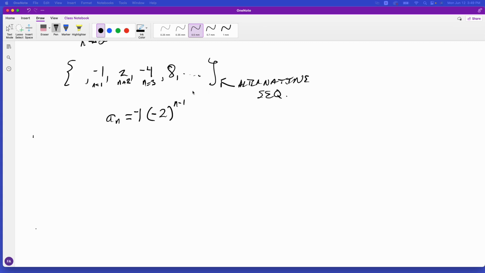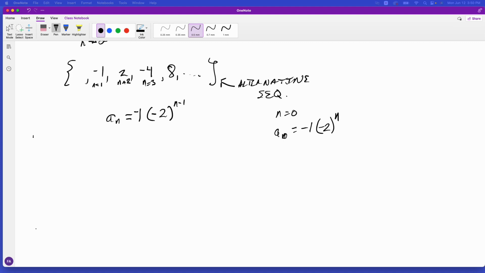Now, one thing I do want to point out here is that I'm starting when n equal to 1. That's kind of our standard notation. If you let n equal to 0 be the first piece there, then it would change. Instead of n being a sub 1, it'd be a sub 0, right? And -1 times -2 to the n power is now what we'd be dealing with. And this works as well. There's nothing wrong with writing it this way. It's just another way of writing it. These are both equally correct. So I just wanted to make sure that you are aware of those different ways that you can write this.